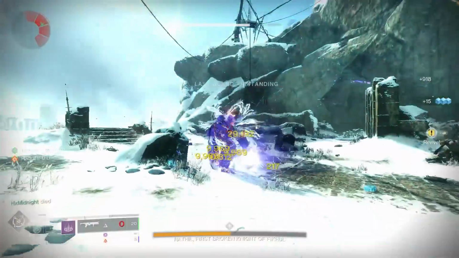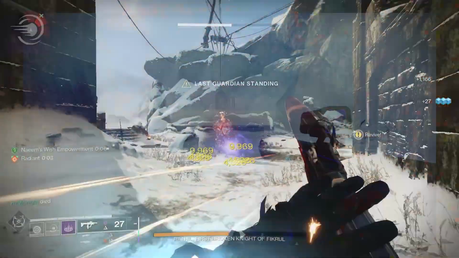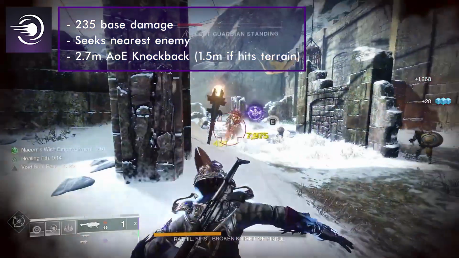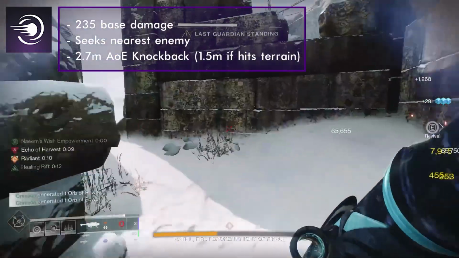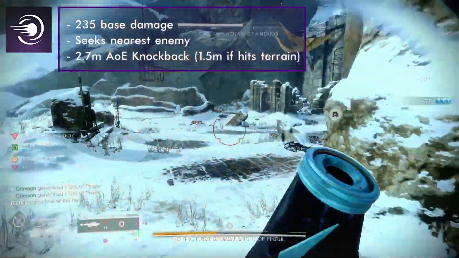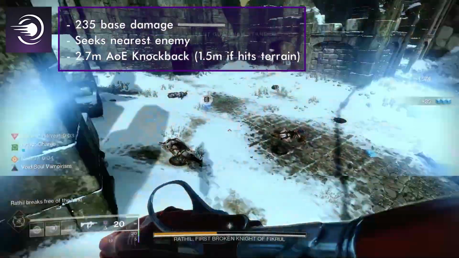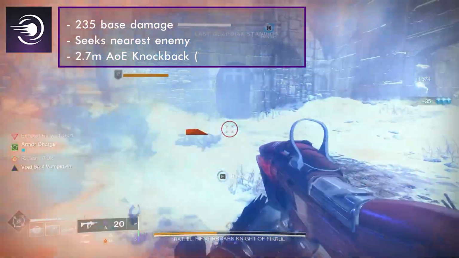Now that we have covered the grenades, let's talk about our melee ability. Pocket Singularity sends out a Void Orb that seeks out the nearest enemy. On hit, it deals 235 base damage and applies Volatile while knocking them back. The AoE has a 2.7 meter range, with the range decreasing to 1.5 meters if it hits a surface instead. The base cooldown is 90 seconds.